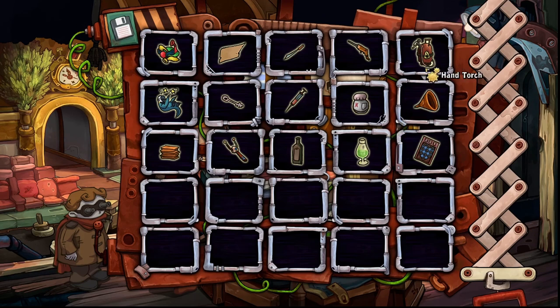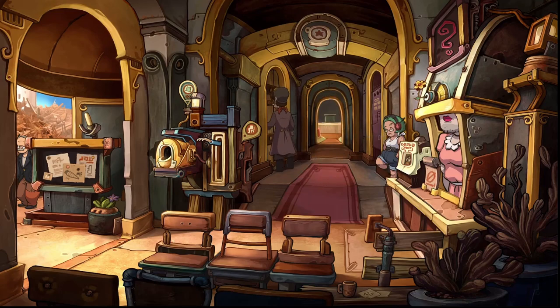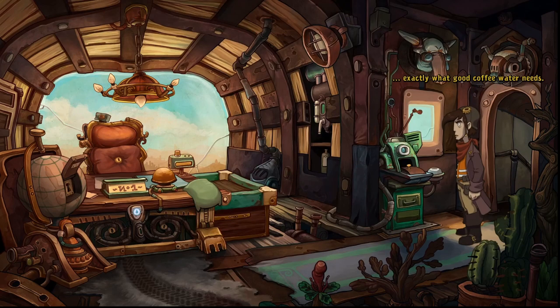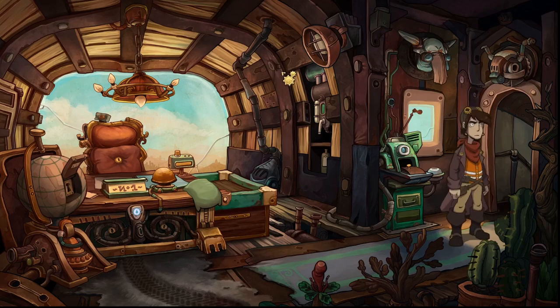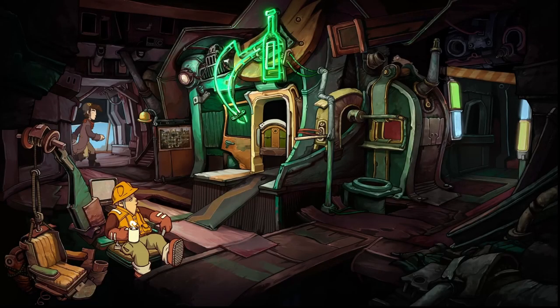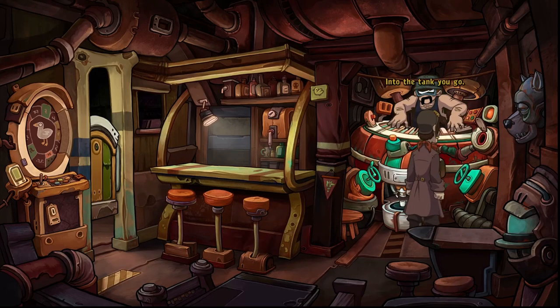What can I do with the booze? By the way. I'll bet Fire Officer Gizmo would like that. I'll keep that idea in mind. And. Extra rich water and reviving bull's blood. Exactly what good coffee water needs. Okay. Cool. I already have the special water, at least. So that's how we go about it. Okay. Let's go here to Lonzo's. Into the tank you go.